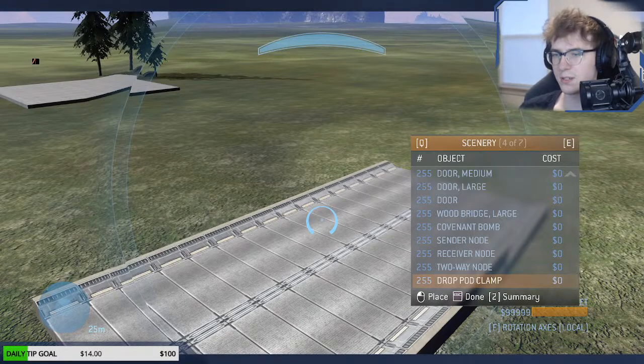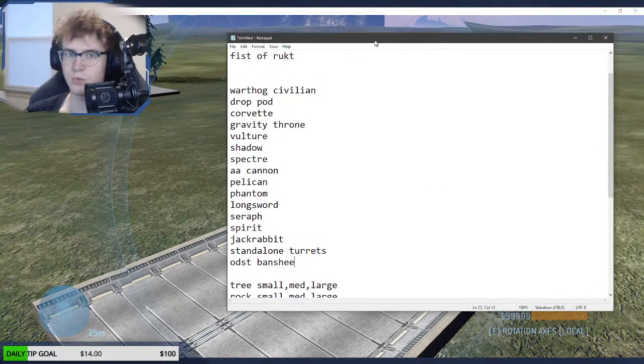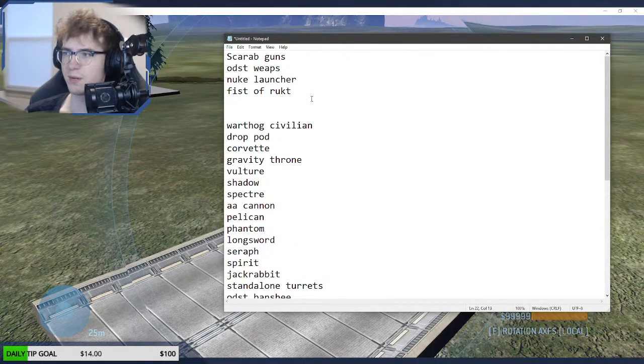Where should I put miscellaneous stuff? Because it's pretty organized other than these four. ODST Banshee? That could be cool. I'll add the ODST Banshee. So I've got a pretty good list of stuff. Here, let me just share my screen like this so you can see. It's really unorganized, but I know what I mean when I write all this down.